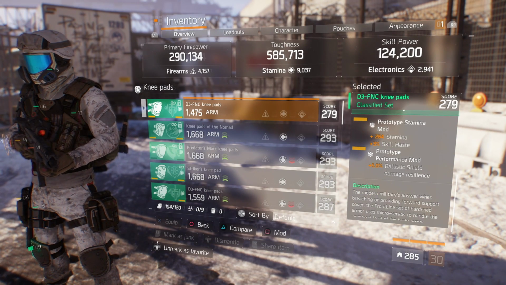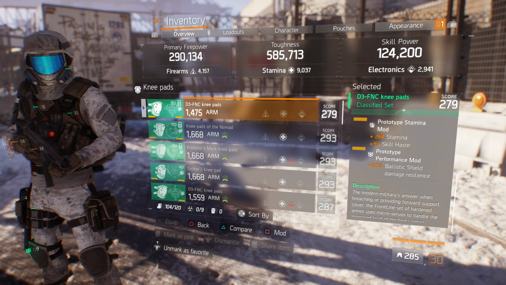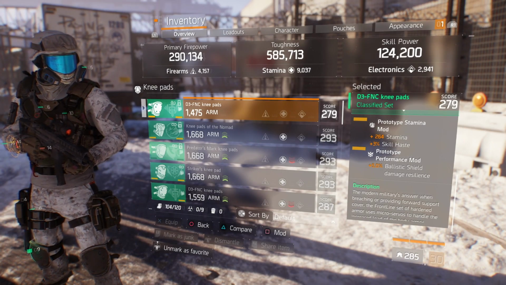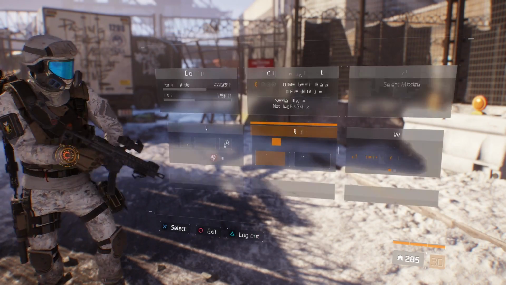Also, I forgot to mention, on the mods on the knee pad, we're running stamina mods with skill haste, and then of course we're running 5% ballistic shield damage resilience. So that's an additional 20% total ballistic shield damage resilience on this build. So before we break down the weapons, let's go into the skills so I can show you the ballistic shield.